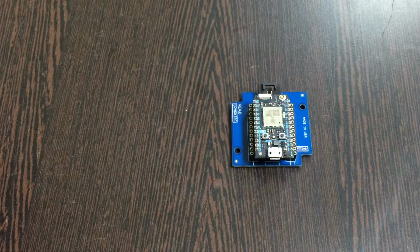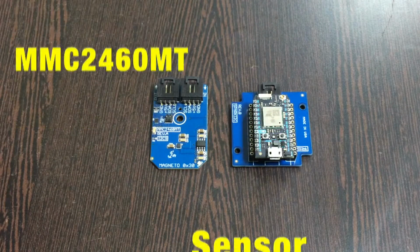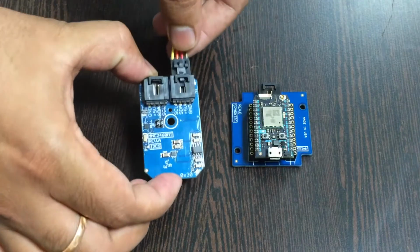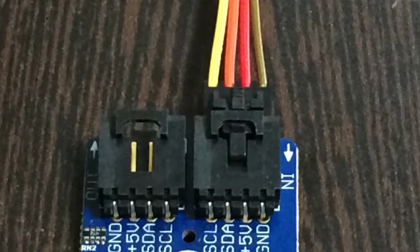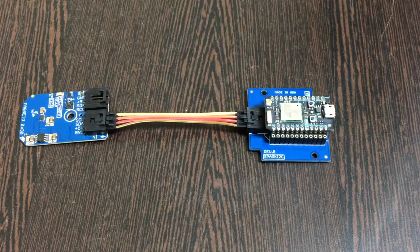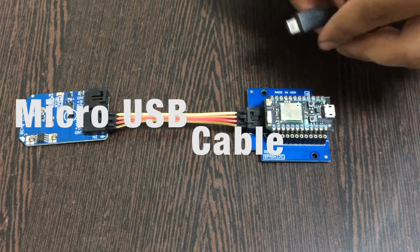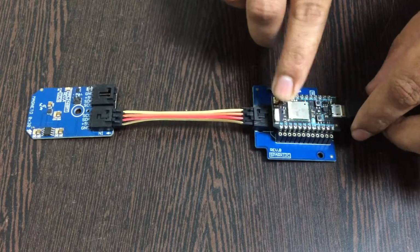The next thing we require, and the most important, is the magnetic sensor MMC2460MT, and this here is a connecting cable. Make the connection between the sensor and the cable, and make sure that the brown wire of the cable is connected to the ground terminal of the sensor, and the same goes for the I2C Shield. The last part is to provide a power source so that we can have our Particle Photon running. So we need a micro USB cable just like this, and gently insert it into the power jack. So we are done with the connections part.